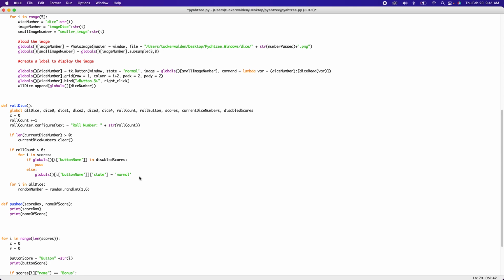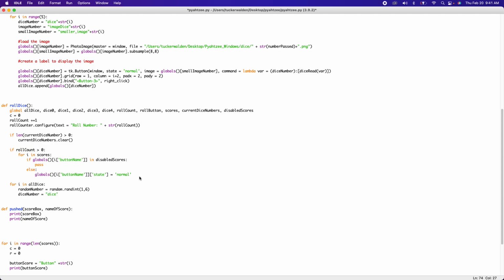So this is randomly going to select a number 1 through 6, so we can display different numbers on the dice. And we're going to do that. Dice number is equal to dice.